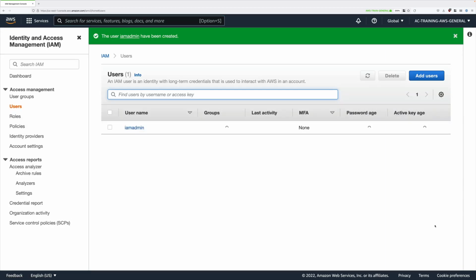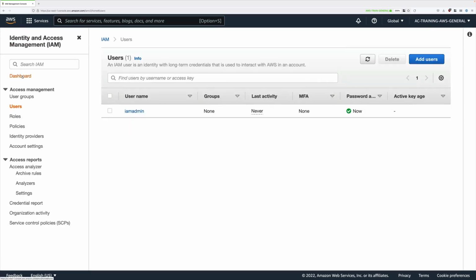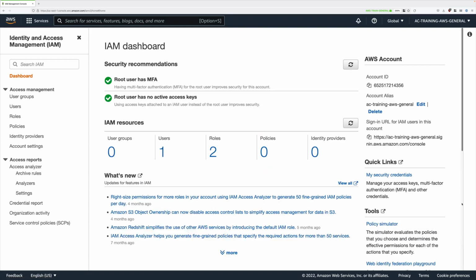Now at this point, go ahead and click on Dashboard. What we need to do now is to test that we can successfully log in as this IAM identity. Remember, we want to use this for the remainder of the course rather than use the account root user of the general AWS account. So what I want you to do is to copy this sign-in URL for IAM users into your clipboard, and you should probably note this down somewhere safe because this is going to be the URL that you'll use whenever you want to log in to the general AWS account using this IAM user from now on. So make sure that that's copied into your clipboard and then just go to that URL.